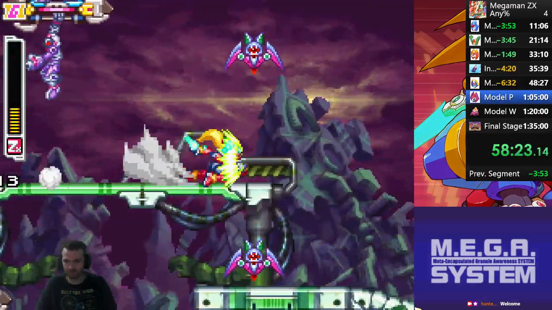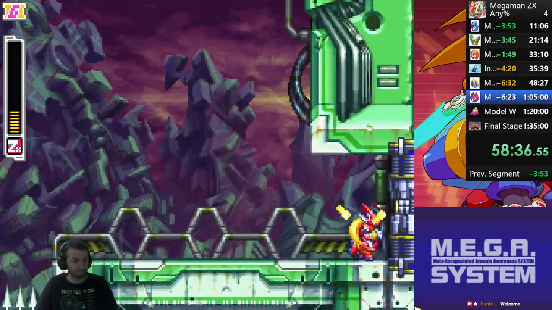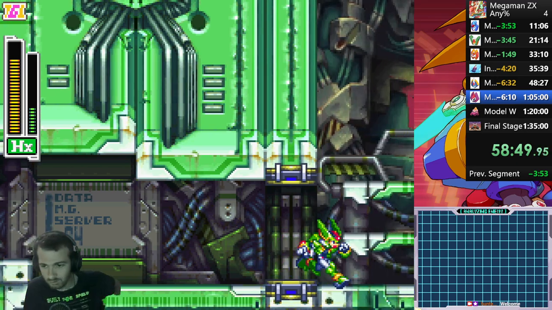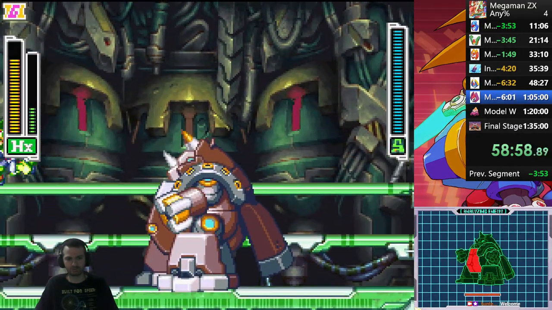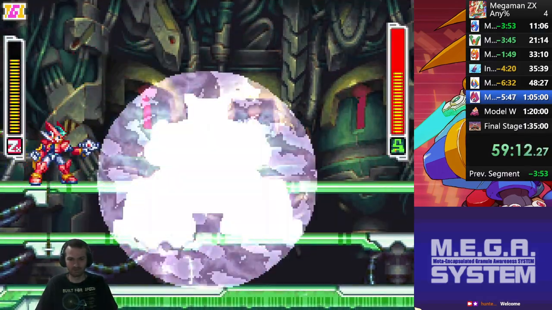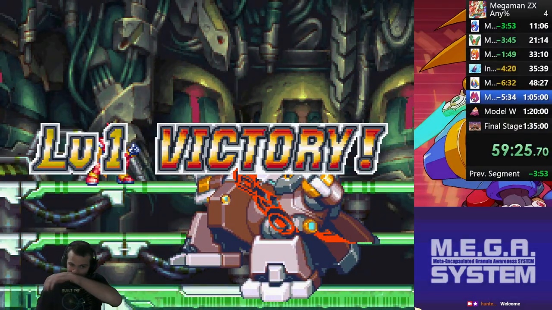On my previous run I got a time of an hour 32 minutes. Got a game over here. Overdrive Tornado in particular was really good against this guy. I was gonna say he doesn't move, but then I missed! It's fine, this guy goes down pretty quick. He doesn't do that. Jump on me, jump on me. There we go, level 1 victory again, don't care.